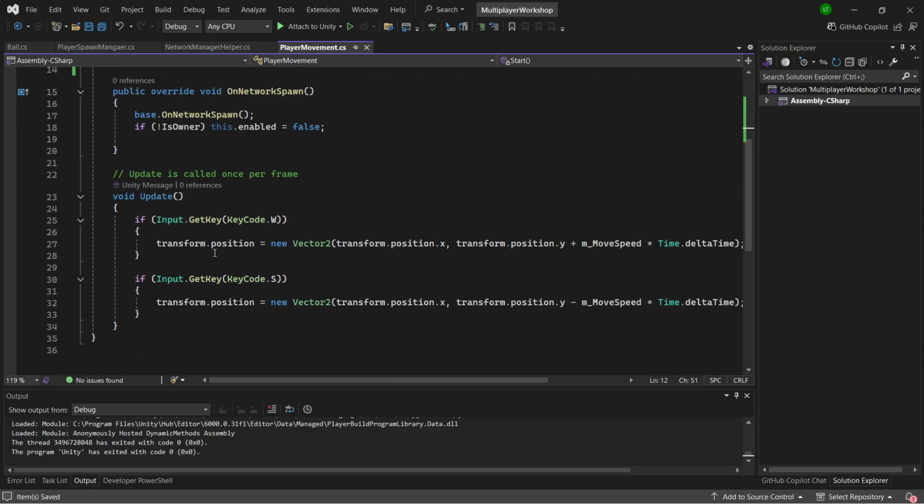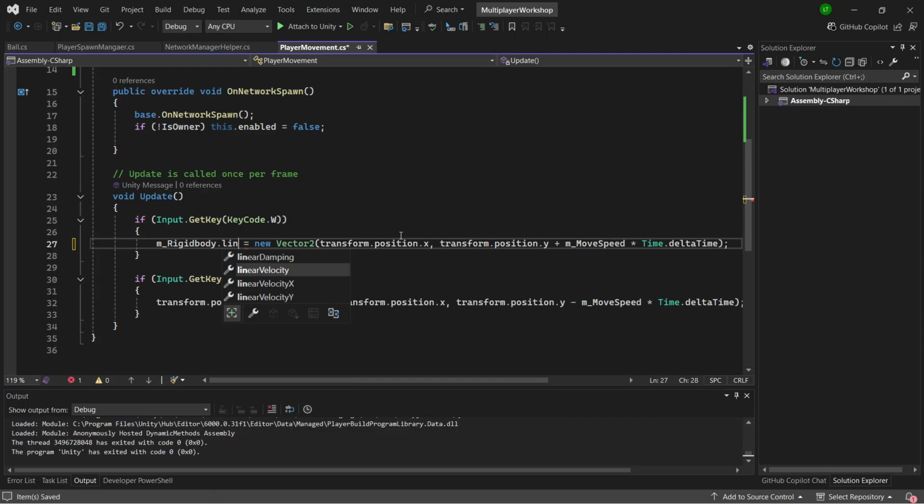Body, we get the component here. Object body dot linear velocity y equals move speed.